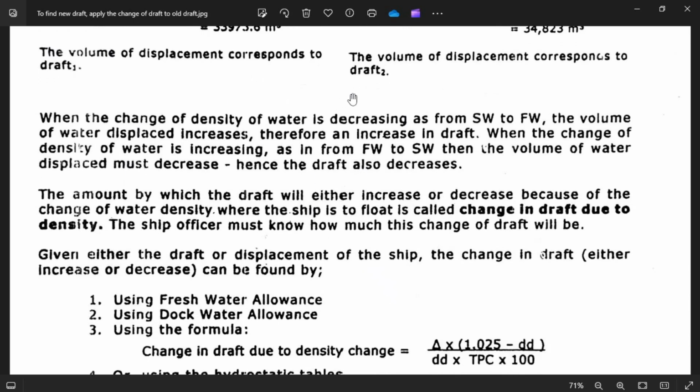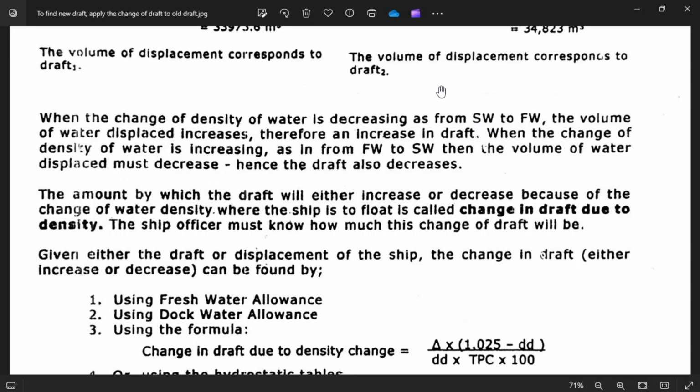Just read this one, guys. When the change of density of water is decreasing from salt water to fresh water, the volume of water displacement increases. Meaning, when you go from salt water to fresh water, your displacement will increase.